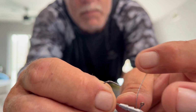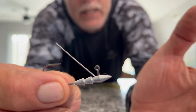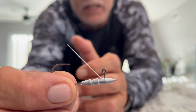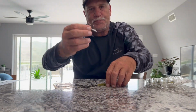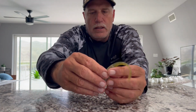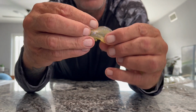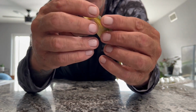I don't really miss many bites, and I can't attribute missing any to this, but I can drag it through grass, and drag it atop grass and branches and trees and whatnot, and it works real well. So, how you rig this: the bait has a slot right here. That's another reason I love this bait, because you want to get that weight in there.